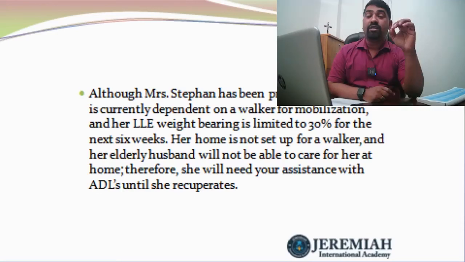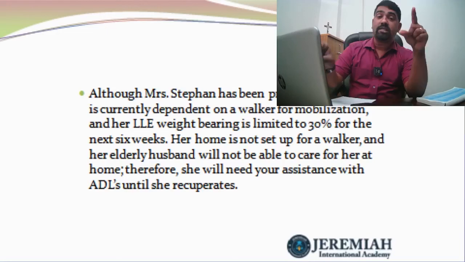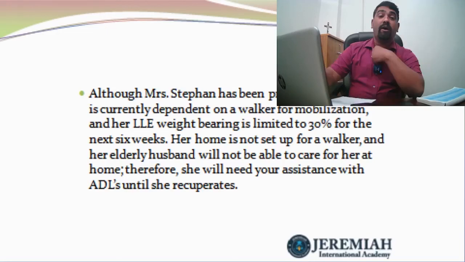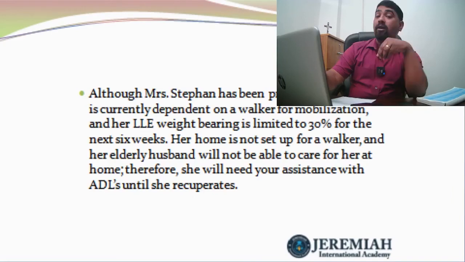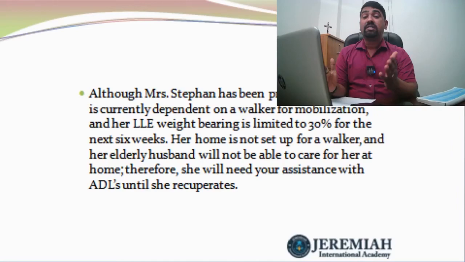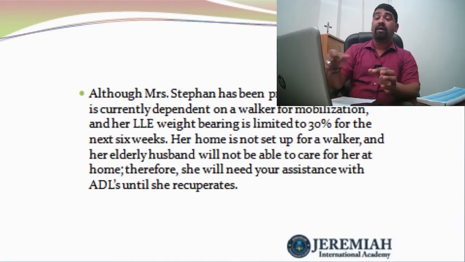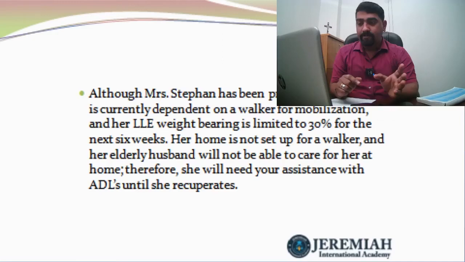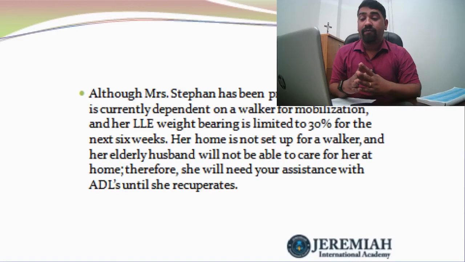Because you are requesting rehabilitation care. So why the rehabilitation care? This is the answer for my reader, because my reader can easily understand the importance of the purpose of my letter directly from each of my paragraphs. Is that clear? Now, her home is not set up for a walker, and her elderly husband will not be able to care for her at home.